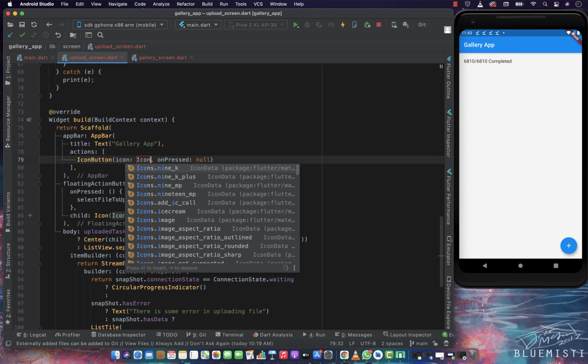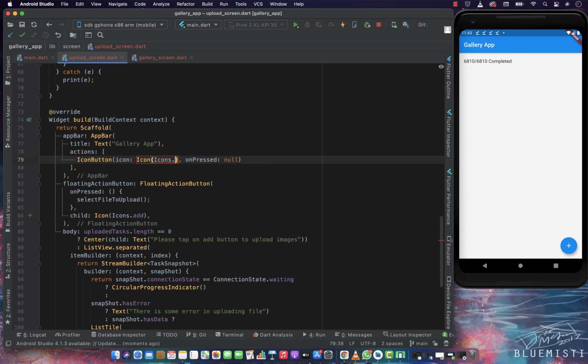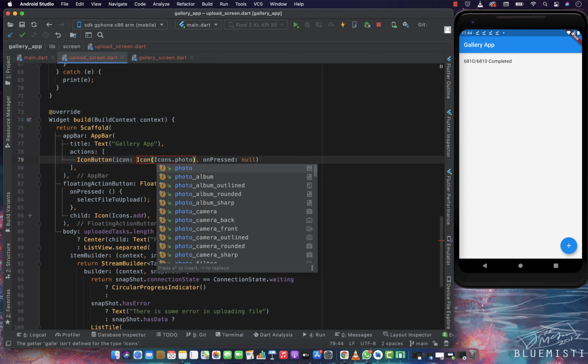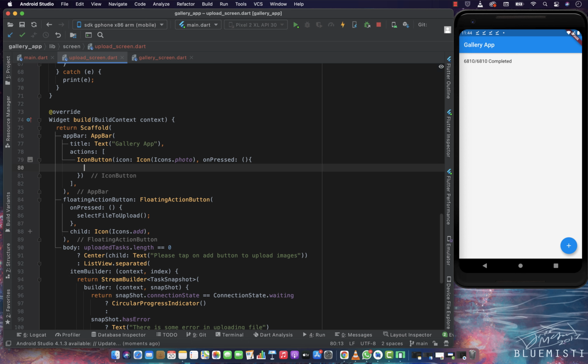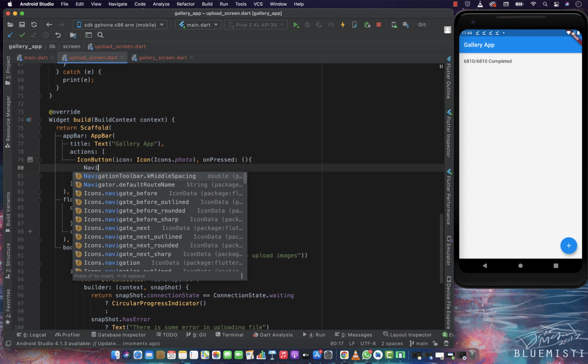Okay, so we first have to use the Icon widget, and inside it we have to specify. We don't have gallery, but we have a photo, so let's use this. And in the onPressed, we can just write the code for navigation. So let's write some boilerplate code.